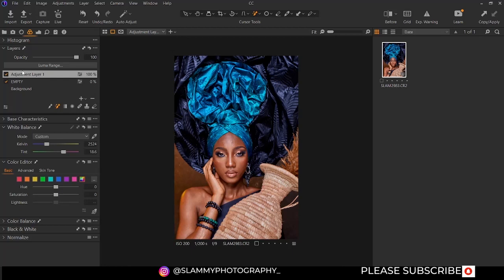So the other kind of layer style we have is the field adjustment layer. The field adjustment layer is just going to fill all the areas with the marks. So you create this field adjustment. Let's rename it field adjustment. So you create the field adjustment layer, you can make adjustments to all the areas.